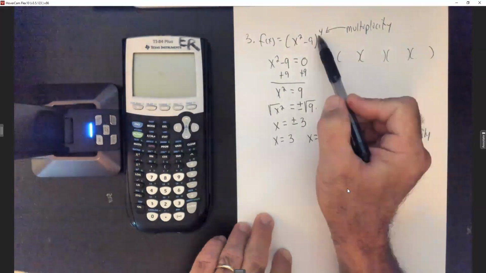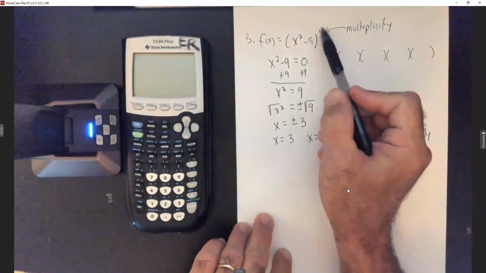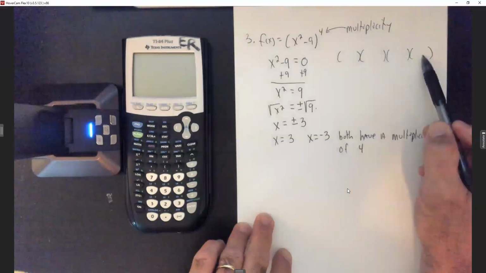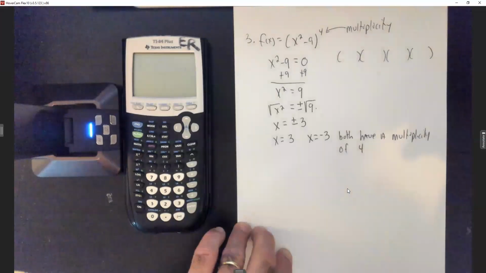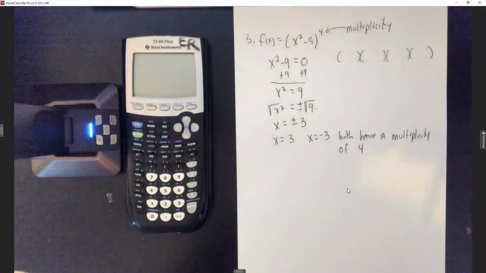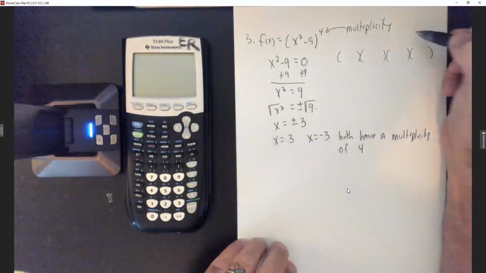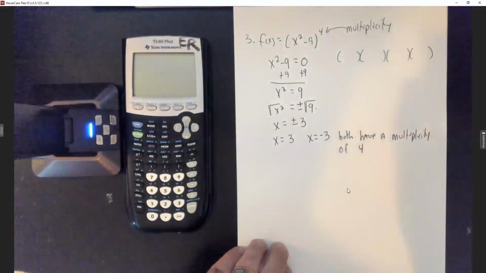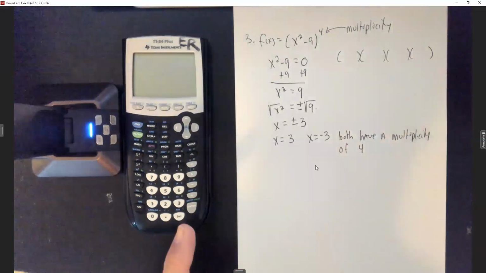That's basically what the exponent's saying. So since you got a repeating factor 4 times, that's why we just say, hey, we'll solve it once, but tell you that it happens 4 times, okay? All right, so we got plus and negative 3, and they had a multiplicity of 4. So we would go back there and put that in.